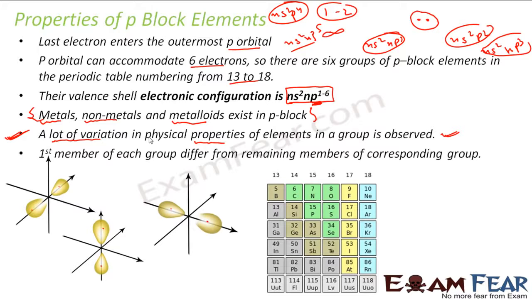Correct. Also, a good thing observed, which is there in the s block also, is that the first member of the group has different properties than the other members. In the s block we have seen the first elements, lithium and beryllium, had different chemical and physical properties compared to other elements, for example sodium, magnesium, right? Why? Because of their small size. The main issue is the small size, and this is almost universally applicable. The first elements have different properties than the other elements of a particular group, mostly because of small size.